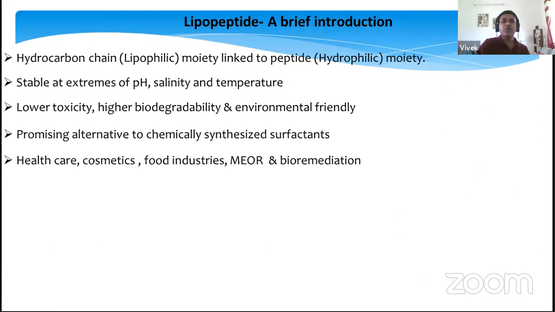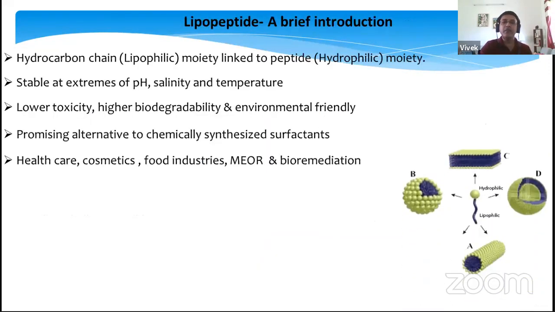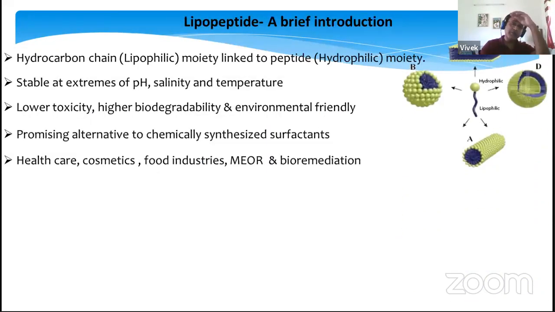Okay, so I'm going to talk about this lipopeptide because I've been working on this particular molecule since my PhD time, and I'm also continuing to work on this lipopeptide for making cosmetic emulsions. To know what a lipopeptide is, it's a compound produced by Bacillus species. We have different types of molecules that come under these lipopeptides. As the name suggests, it has a lipid moiety connected to a cyclic peptide moiety, which acts as a surfactant.